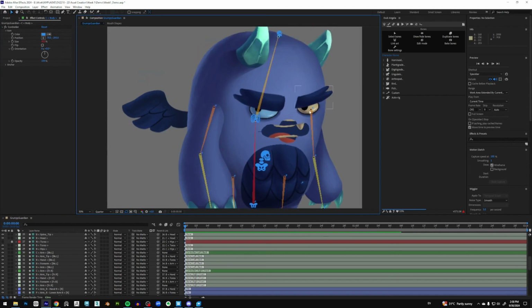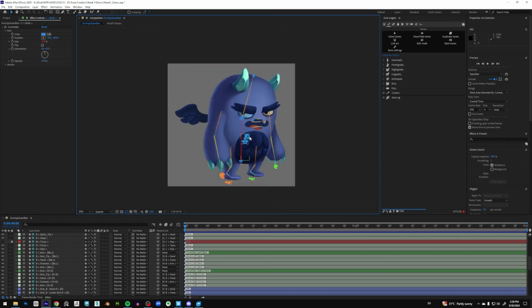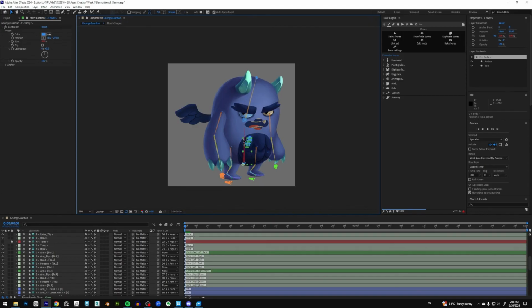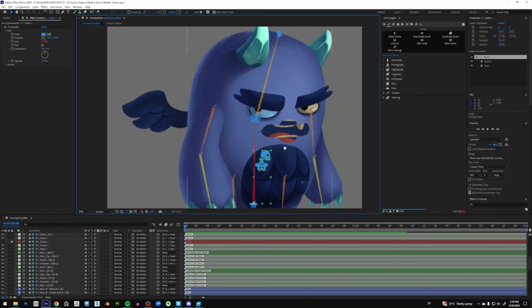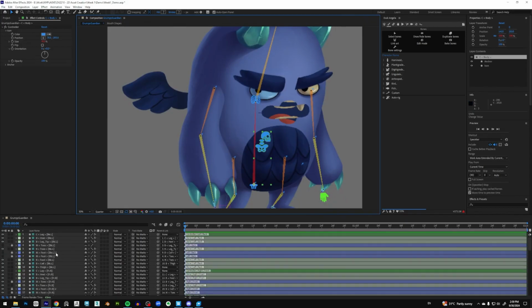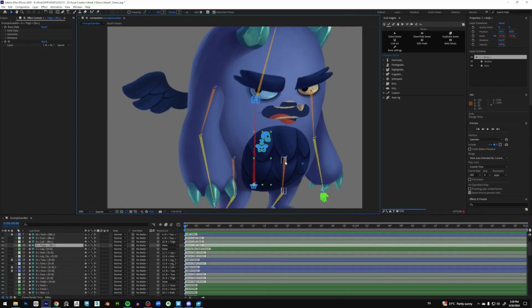And right now, all these controllers and bones are existing as separate entities. So when I'm moving this spine, it's not moving the rest of the body. To make it function more like a regular skeleton system that you will see in your 3D software, we will need to do some parenting.